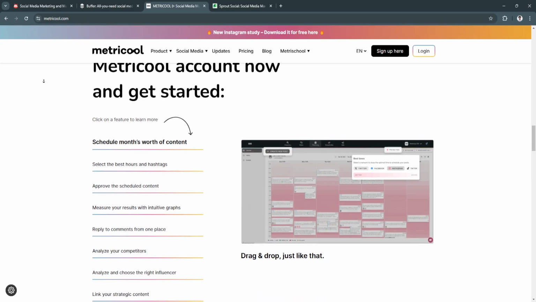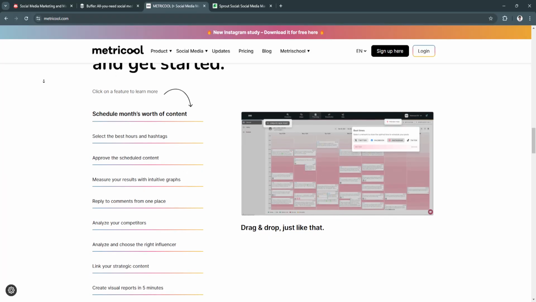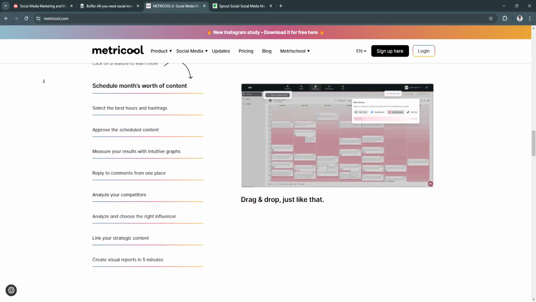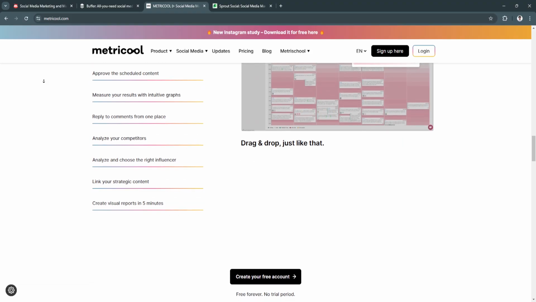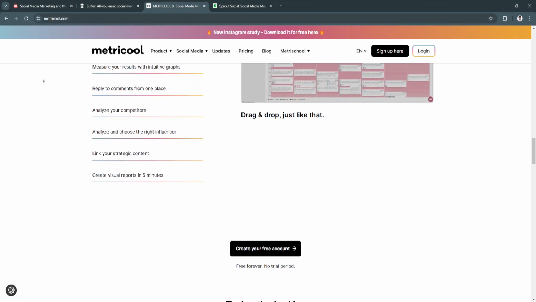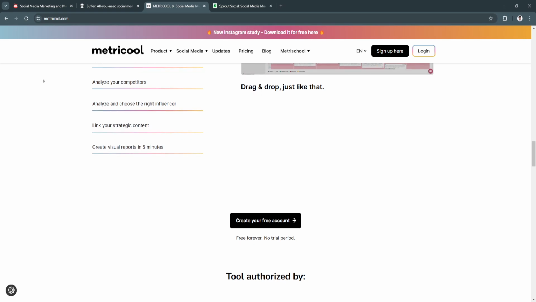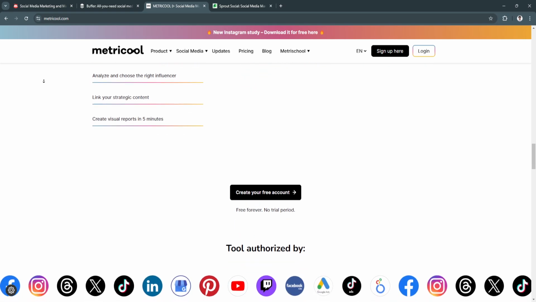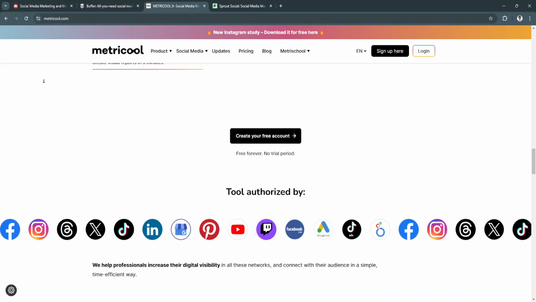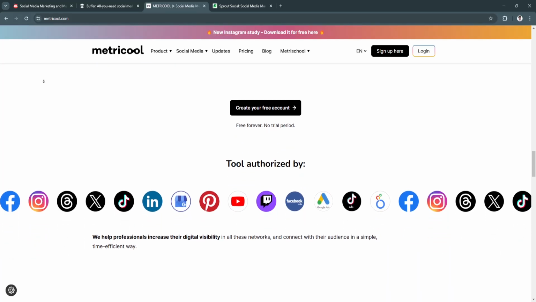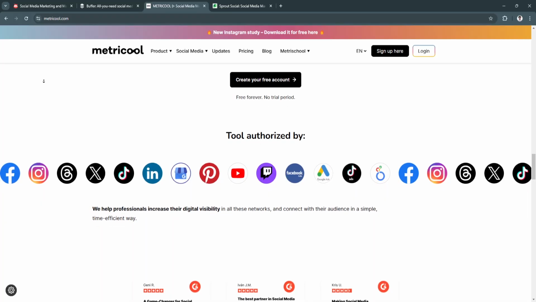Another key feature is its competitive analysis. This feature enables users to analyze their competitors' social media performance, offering insights into industry trends and benchmarks that can inform their strategies. The benefits of using Metricool is it has integrated analytics.